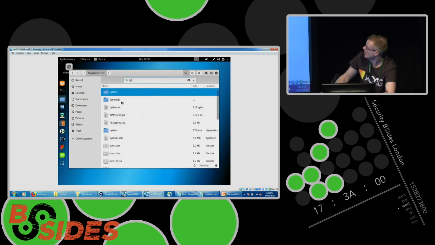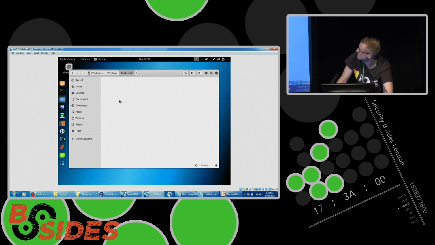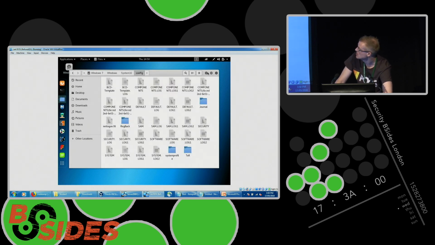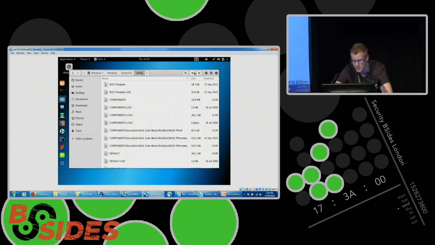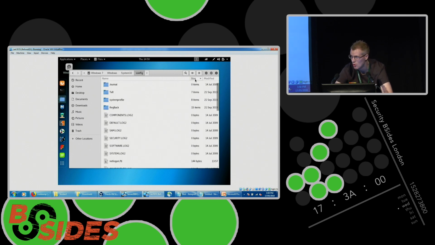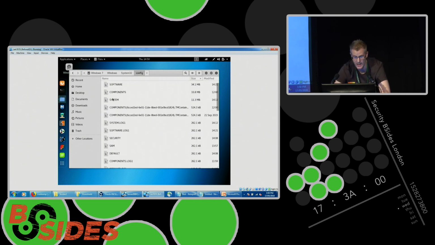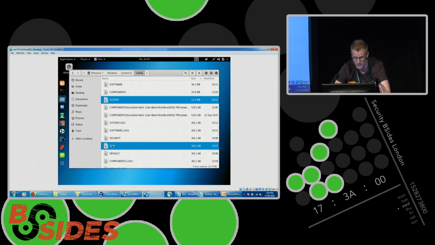Right, so we've mounted the drive, which is the Windows System32 config directory. Some people have a good idea what I'm going straight for. I'm going for the SAM and the system file. Now, these two files together store your local administrative accounts. So this is of use to me because I can then pass the hash immediately afterwards. I'm probably giving away things.